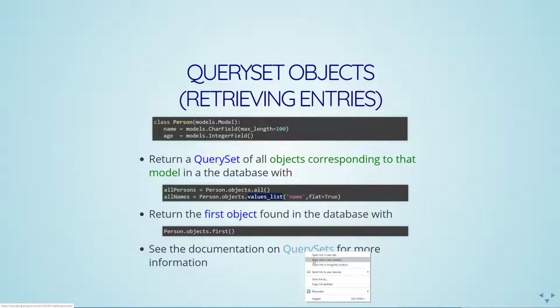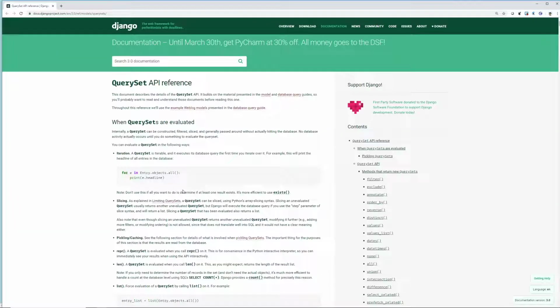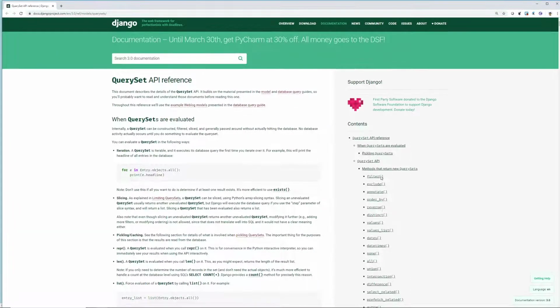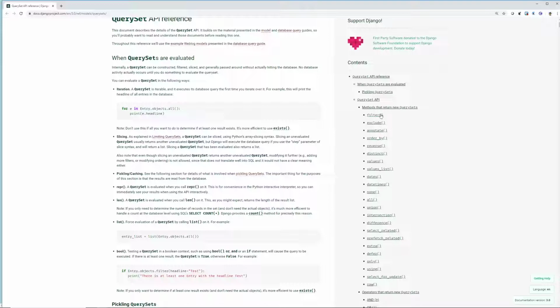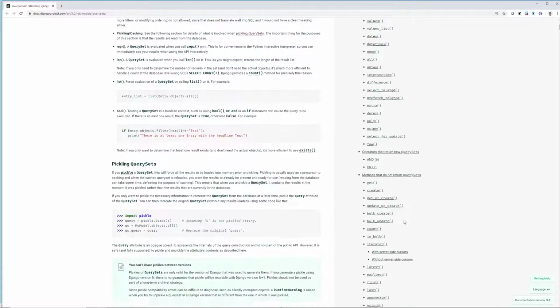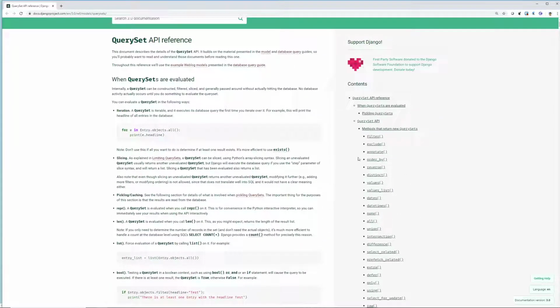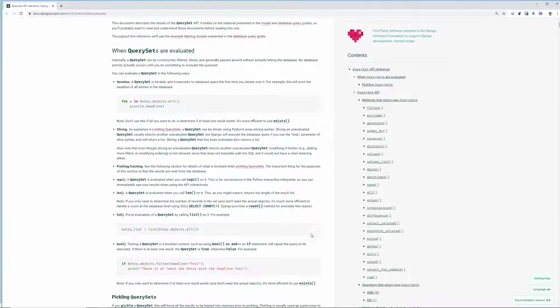I definitely recommend also checking out the documentation on QuerySets. I'll go over some of these methods right now that return other QuerySets and how to combine QuerySets. So you could do stuff like filter, like search for a particular object, and that returns a QuerySet, and then perform another search over that QuerySet. The QuerySets are meant to be combined together like this, which is why it's not returning, say, just a list.